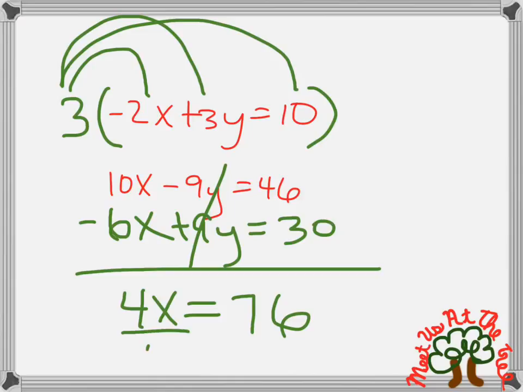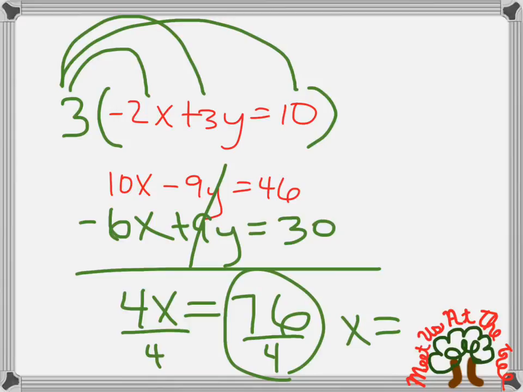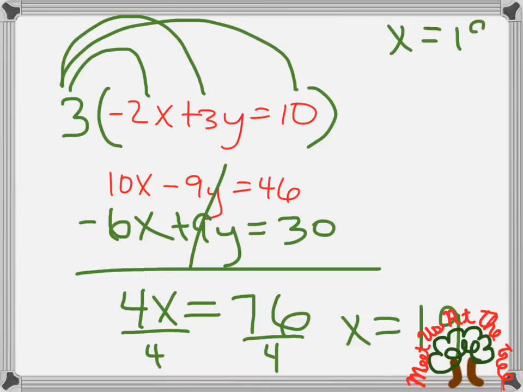All right, we're going to divide by 4 and divide by 4. And x, put that in your calculator if you don't know. I didn't memorize what 76 divided by 4 is. I had to put it in my calculator. And I got 19, okay? X equals 19. Now, remember that we have to have an x and a y. So I am not quite done, but I'm more than half because it's not going to take as much time. I'm going to reduce some of this so I can have more room here.